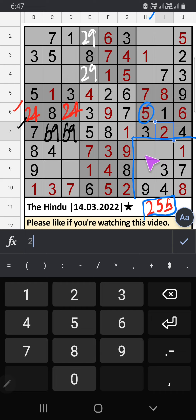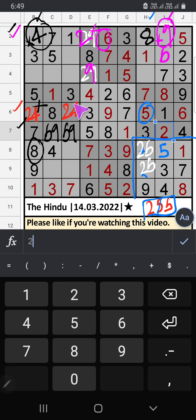Column I: 2 numbers are remaining — 2 and 9. Also 2 numbers remaining — 2 and 6; we will confirm later. Column I: 2 numbers remaining — 6 and 9. 2nd row, we have 6, so 6 can't come in this cell. 6 is confirmed here, then 9 is here. Since 9 is here, 9 can't come in this cell. 9 comes from here, then 2 is here. Second row: two numbers remaining — 4 and 8. Column B, we have 8, so 8 can't come in this cell. 8 comes from here, then 4 is here. Since 4 is here, 4 can't come in this cell. 4 comes from here, then 2 is here. Column H: only one number remaining — 4. 4 comes from here. Third row: only one number remaining — 9. 9 comes from here. Since 9 is here, 9 can't come in this cell. 9 comes from here, then 6 is here.